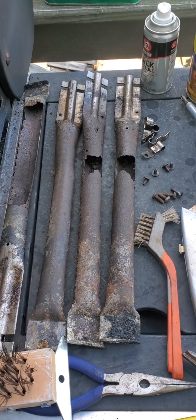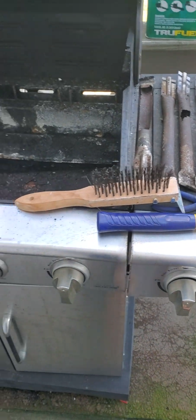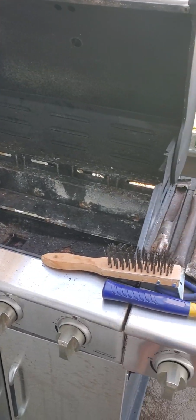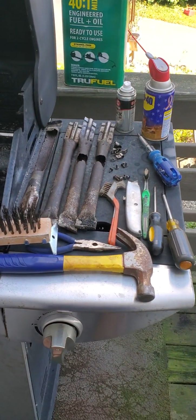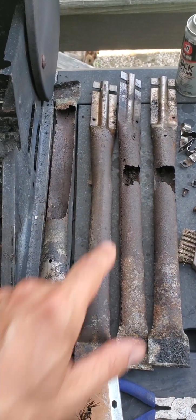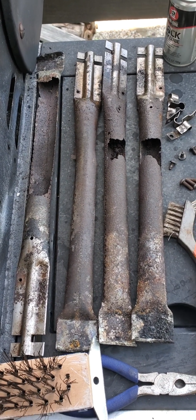Okay, so what are we looking at here? These are 4 burner tubes from our gas grill, which is this nice old Kenmore model. And I called up the guy because obviously these tubes are totally full of holes and there's just fire coming out instead of a nice steady blue flame.